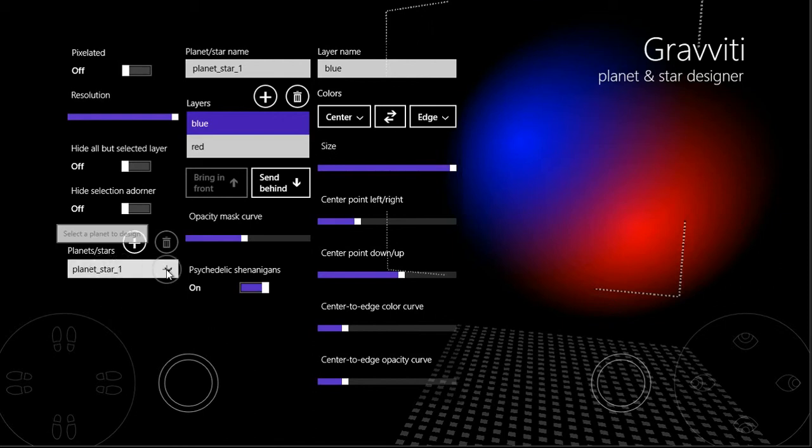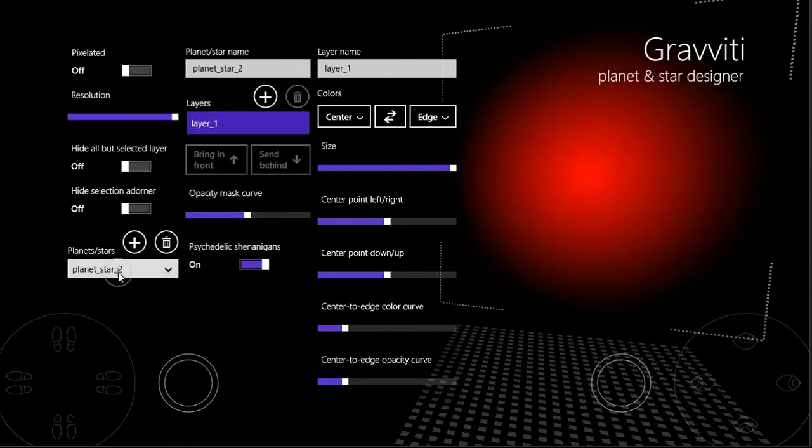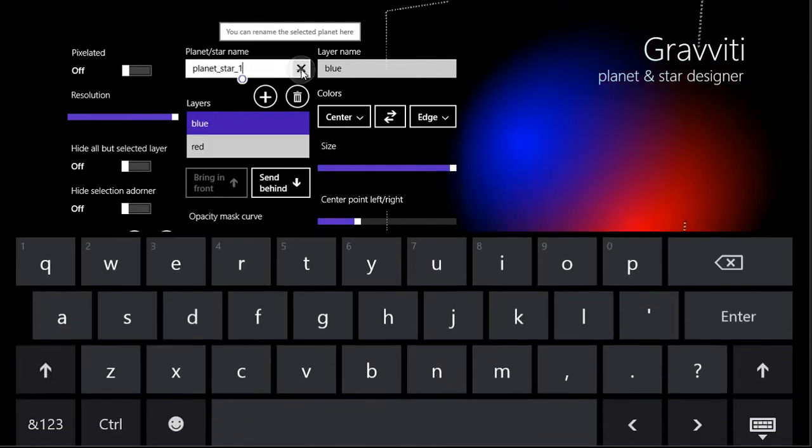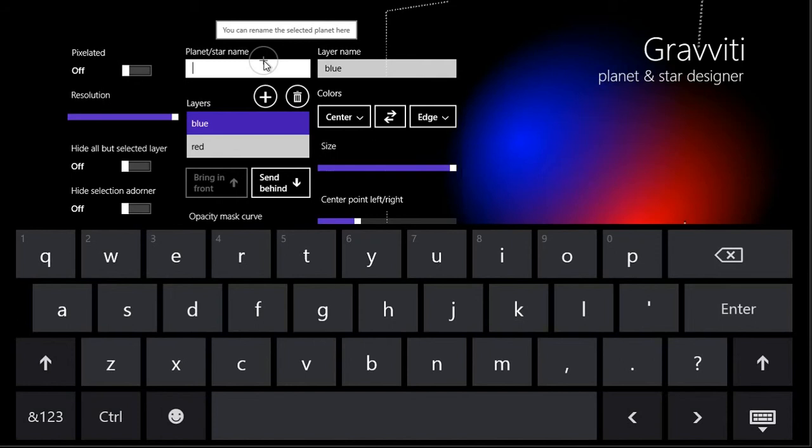Now, this is your list of planets and stars, and you can have anywhere from 1 to 16 planets and stars. And just again, like with layers, you just tap plus to add a new one, and it gets a default name. And of course, I can rename any planet and star.